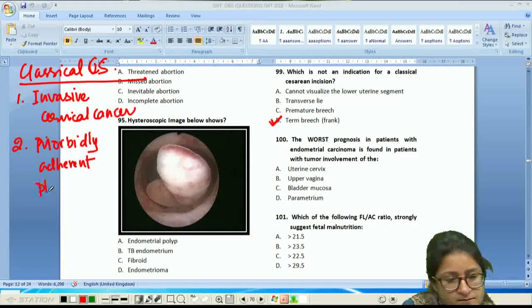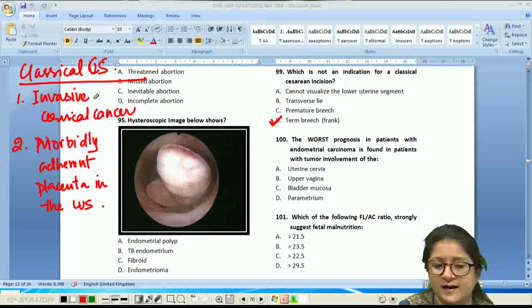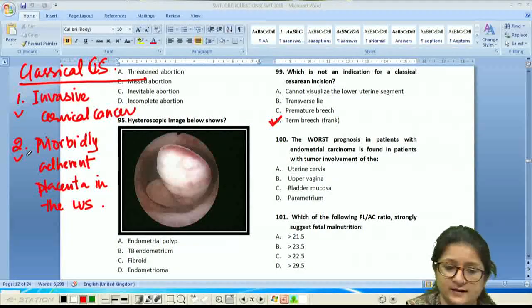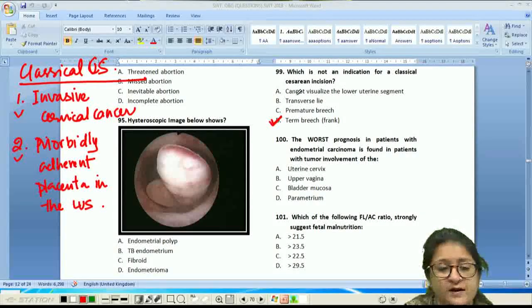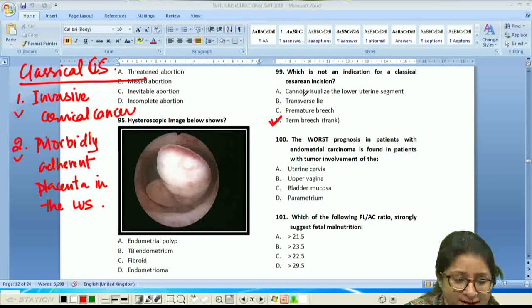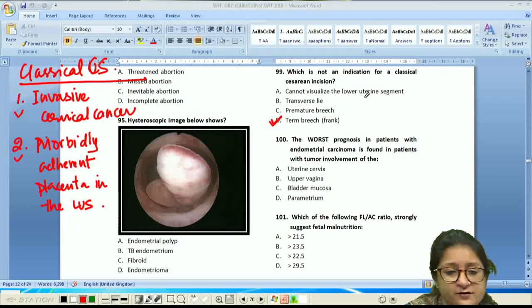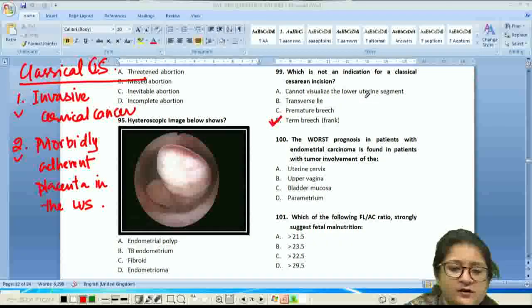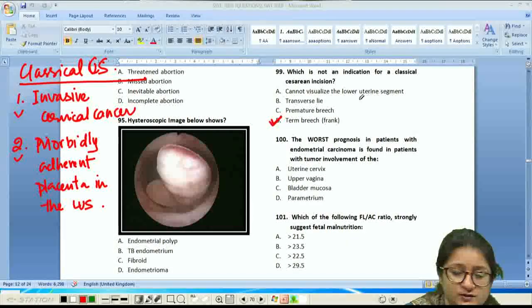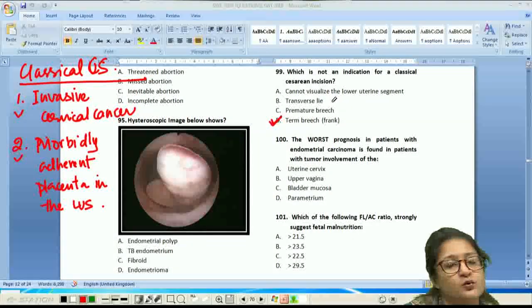in the lower segment, where we want to go for the classical cesarean section. These are the only two absolute indications of performing a classical cesarean section. Other than that, sometimes because of repeated cesarean sections, there can be dense adhesions in the lower abdomen, and it becomes very difficult to visualize the lower uterine segment or to reach the lower uterine segment. Reaching the lower uterine segment can entail incisional or cautery damage to the bladder there. So therefore we might go for a classical cesarean section sometimes. With transverse lie also we do not always perform it.